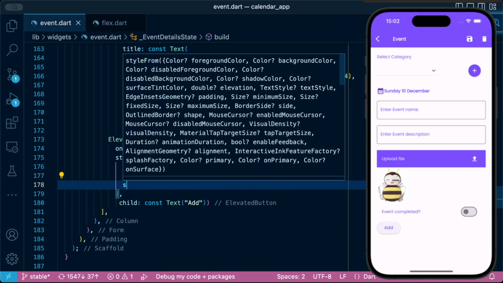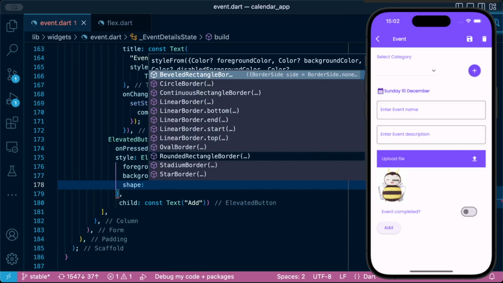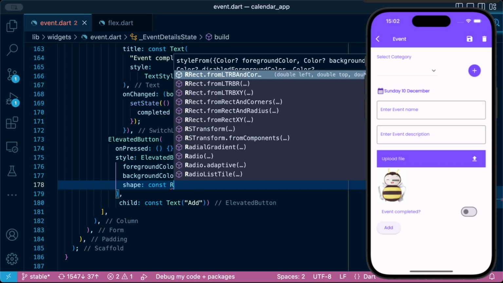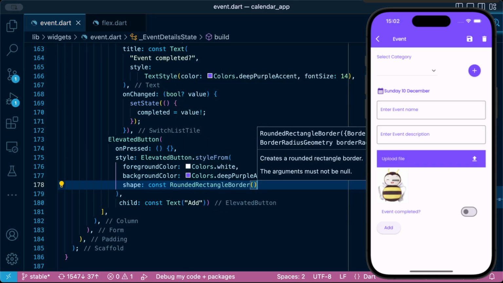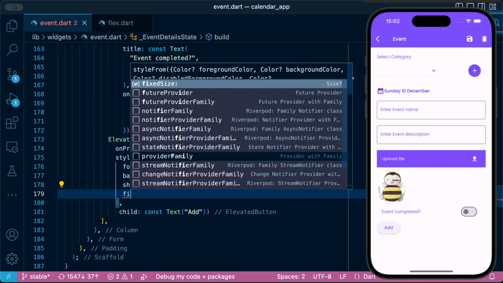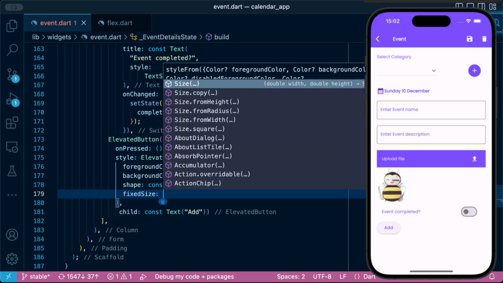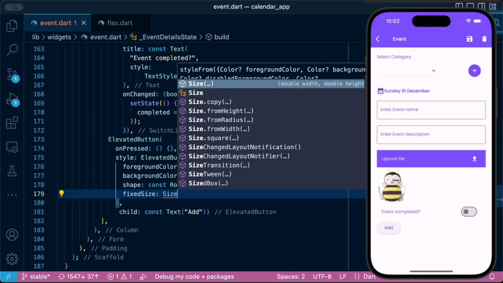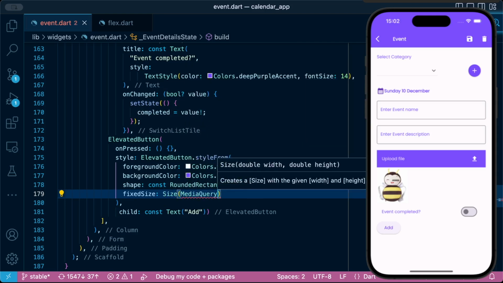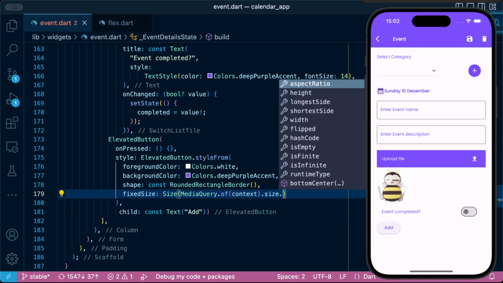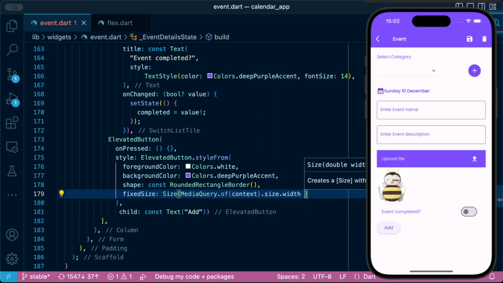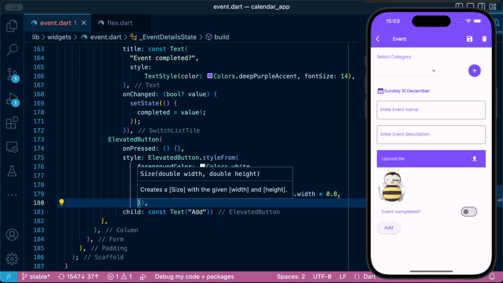And then let's proceed to define the shape, const RoundedRectangleBorder, and then let's define the fixedSize to be Size, MediaQuery.of(context), we're defining the width. And then we'll define the height as 50.